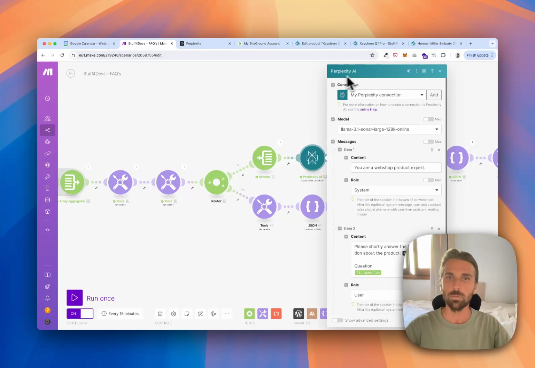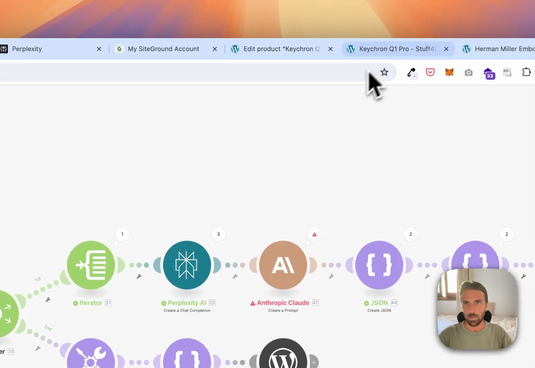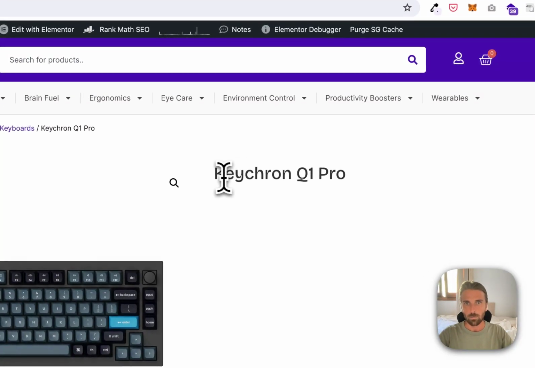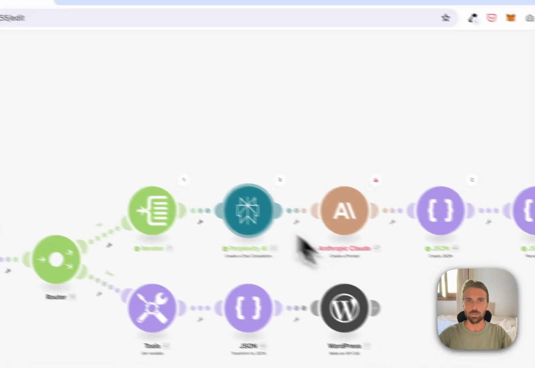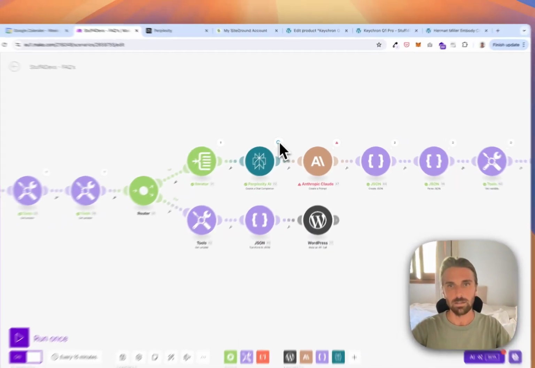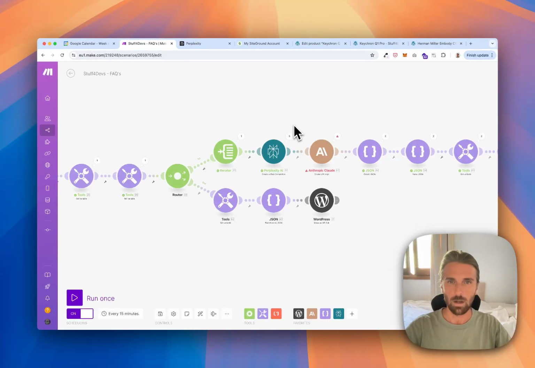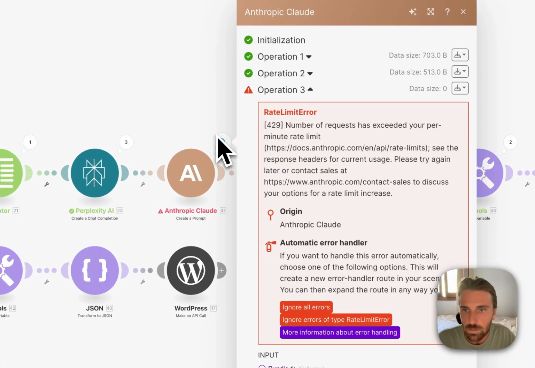So it can search YouTube videos, search results, all these kinds of things. And with quite popular products like these, the Perplexity module can almost always find answers.